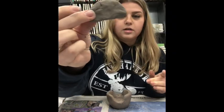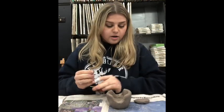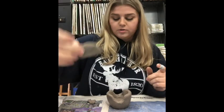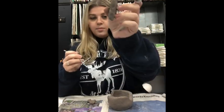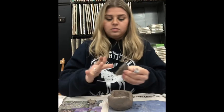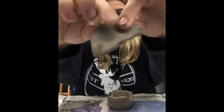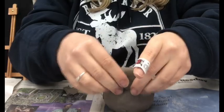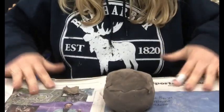With the extra clay you took off and any other extra clay you have — make sure it's under a paper towel — take some of that removed clay and build up the walls of the mouth a little bit more. Make a half-circle shape and keep it about the same thickness as the walls of your pinch pot. Make scratch marks on the rim where you're attaching it, add a little water, then place it down. Thin it out a bit if needed so it matches the length of the opening.